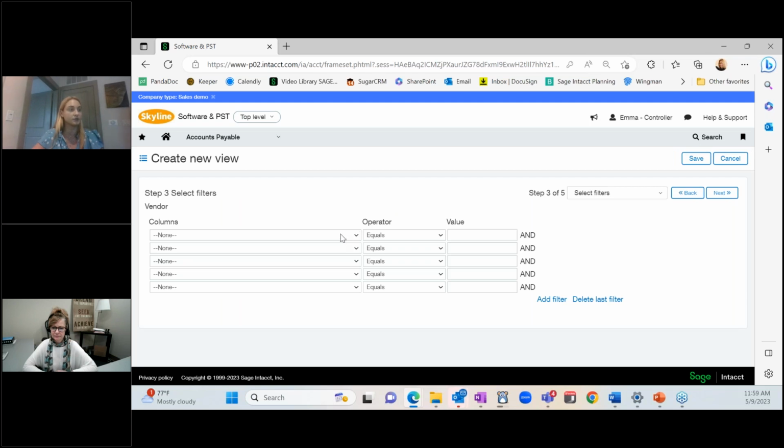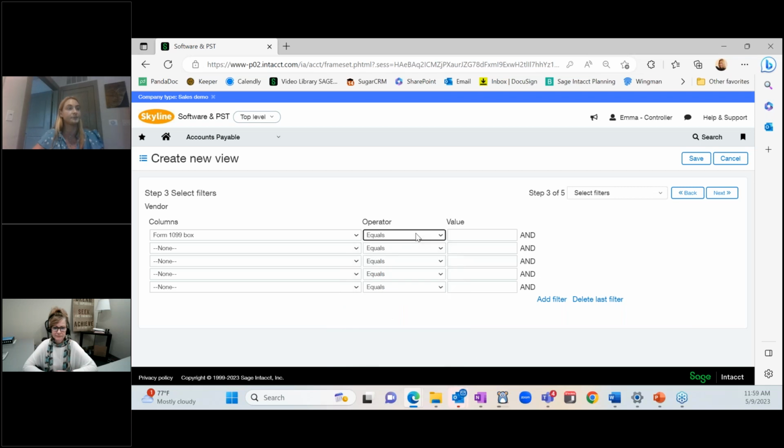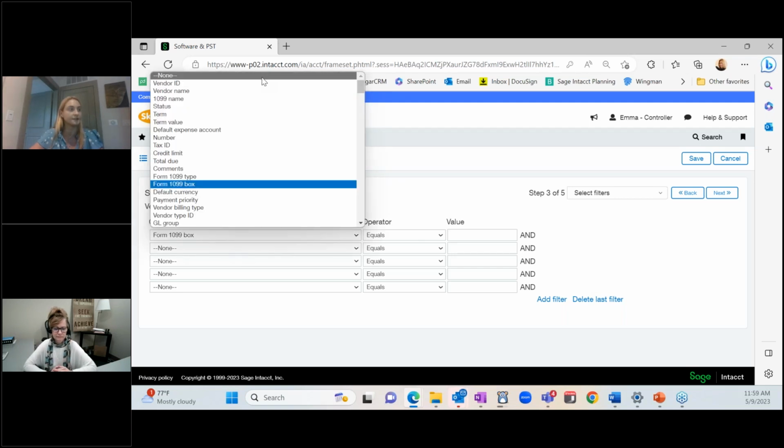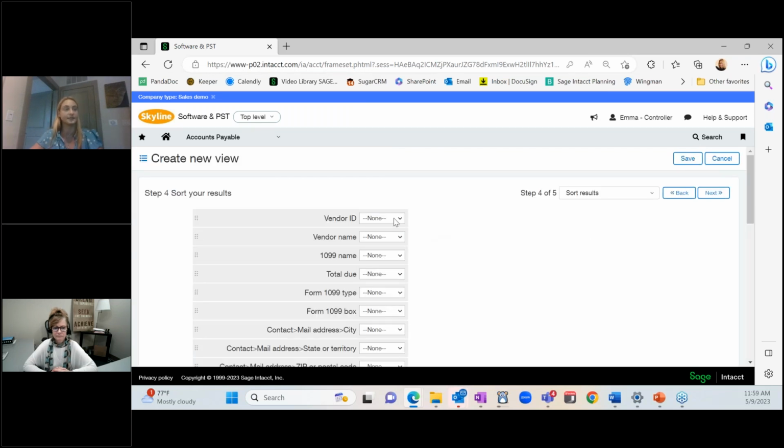So then I can get those filters going again, and I can get that 1099 box equal. And this is the reason why the beta view is better, because it picks up those values for you. So here I would have to write true, and I would want to make sure that in fact is true. It's not a Boolean or a 0 to 1 or maybe just a T to F. So I'm going to actually remove this filter and keep it as none. And then we could sort results, of course, ascending or descending. I'm going to stick with ascending on vendor ID.